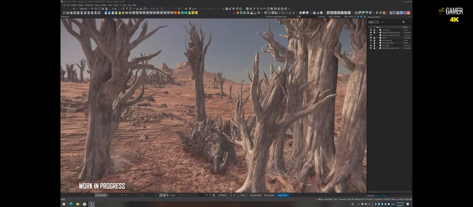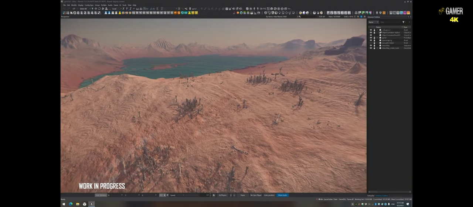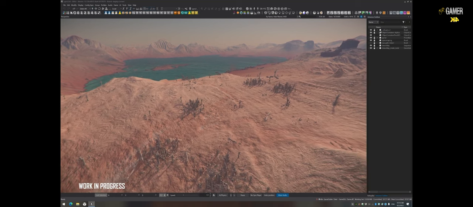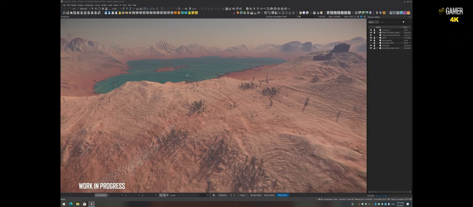in a pretty way. If we look at it from this angle, what I really like about this biome is the contrast that you have here on the terrain. It's pale, it's dry, but then in the background you have the nice clear blue ocean.